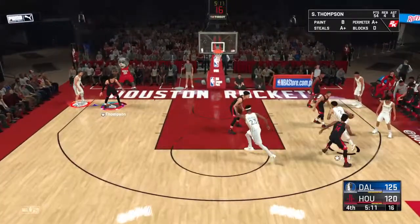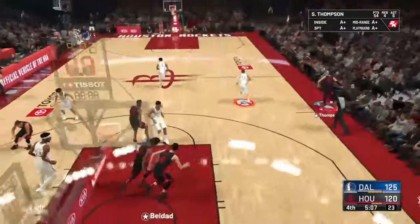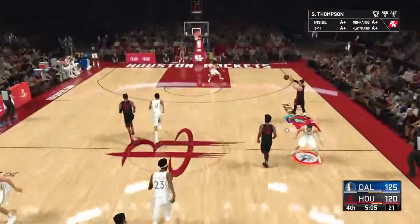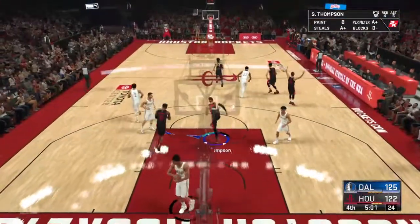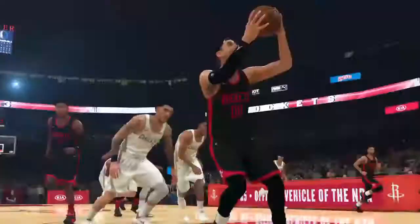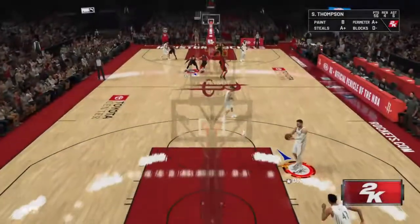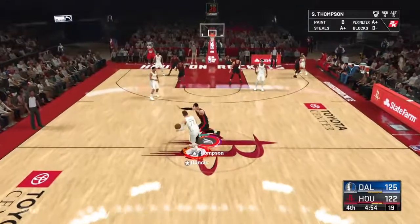Ball feeling it out a bit. Here's the floater. It's tipped. Oh, and a fast break for the Rockets. Thompson with the ball, and it's Thompson with the jam. You gotta love his hustle, leaving the defense no time to react. And how about them not settling? I mean, instead of being lazy with the shot selection, they go right to the rim.